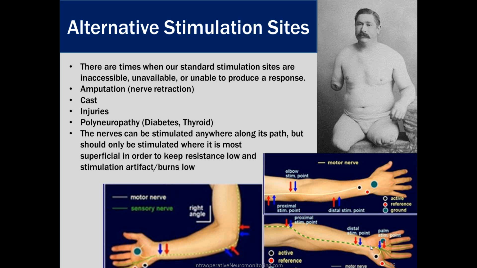Here we look at the median nerve, our typical stimulation point in the biceps here, which is kind of difficult to achieve if you're using sticker electrodes. You can also stimulate higher up in the axilla. Again, you're most likely to get the ulnar nerve. You could also stimulate up at Erb's point. Most likely you're going to get a lot of muscle movement where you do not want it, and the surgeon's going to complain about it.